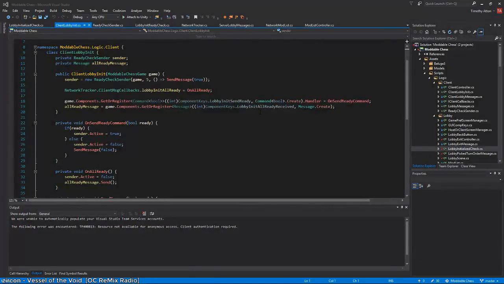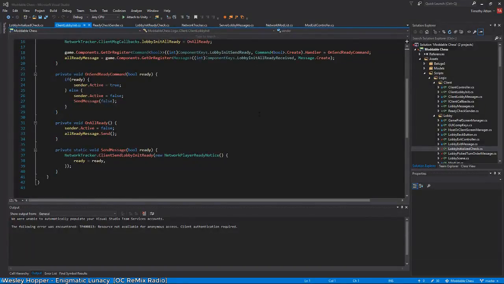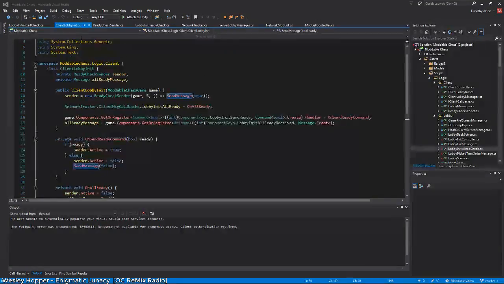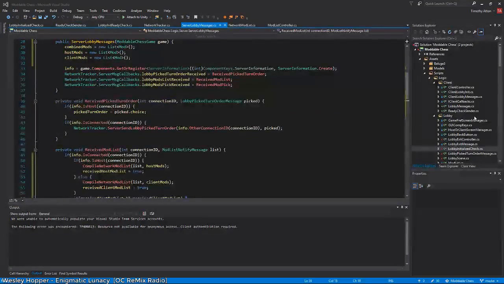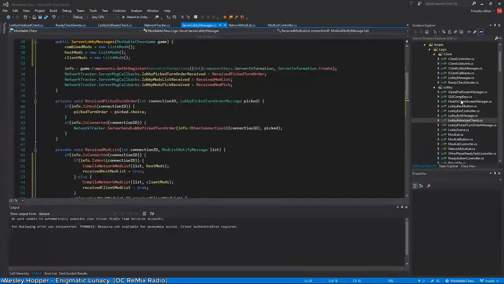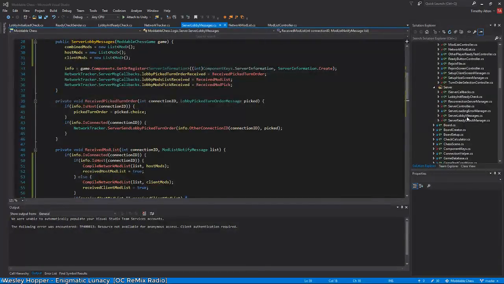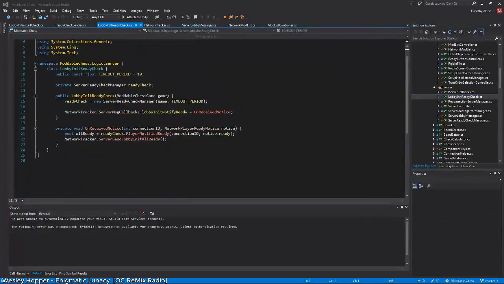I guess it's when the lobby initializes. Oh, this is the client logic. Where is the server? Lobby init ready check.